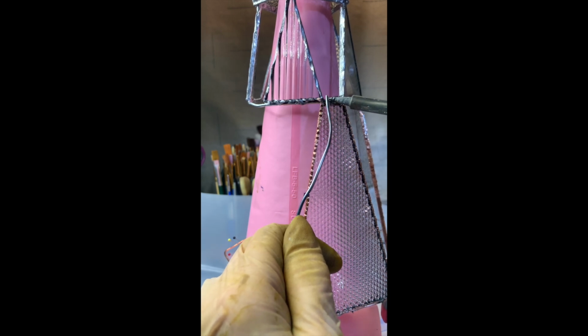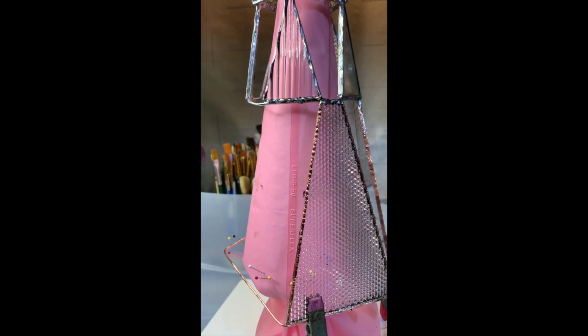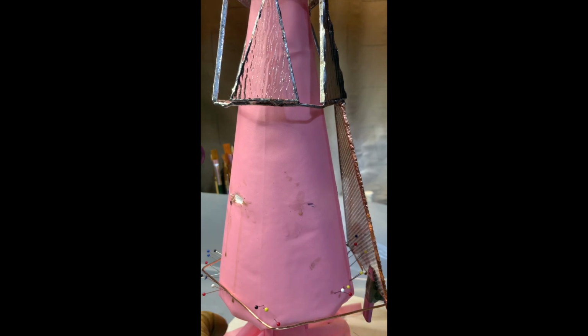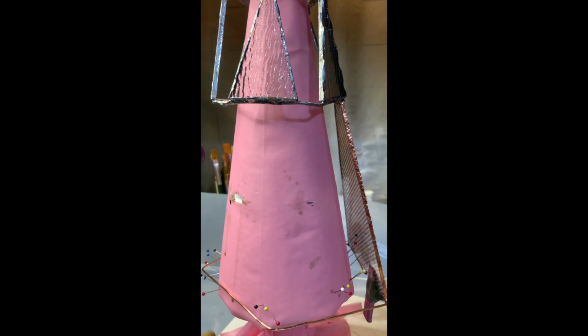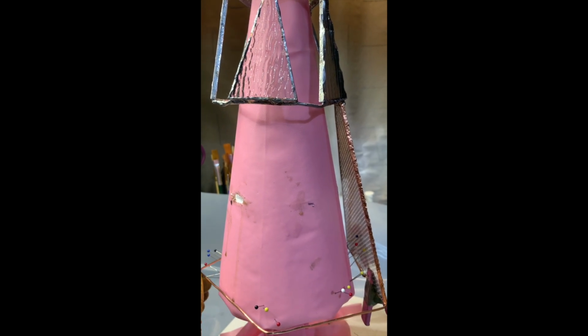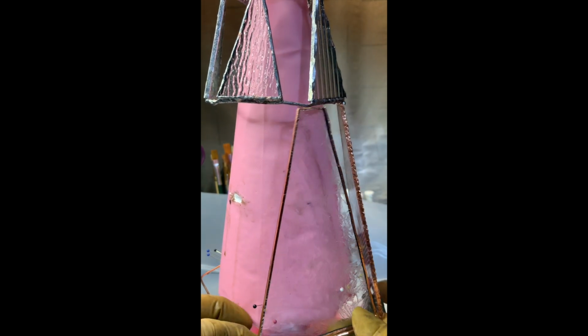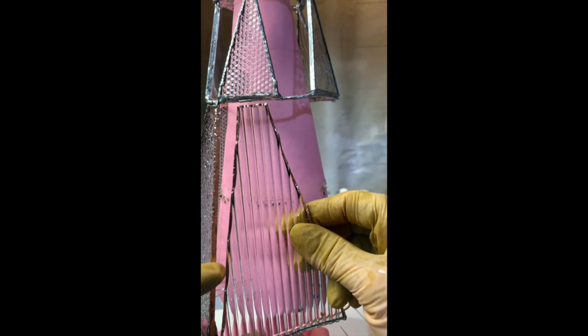So now I'm soldering the larger pieces of glass to both sides, at the bottom ring around it, and the next one up. And I'm trying to stagger the types of glass with what I used on the top one, because as I said, I didn't have enough pieces of glass to make them all different textures. So I had to figure out which one works best. It's just hit and miss, trying to find the one that you want to use.